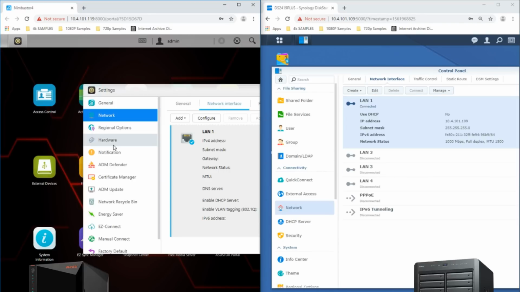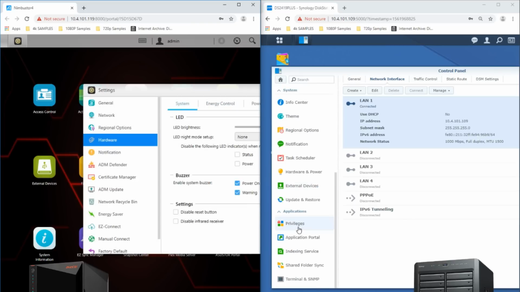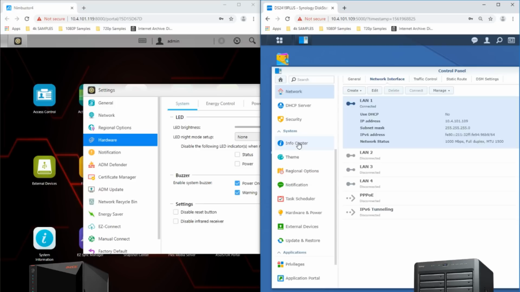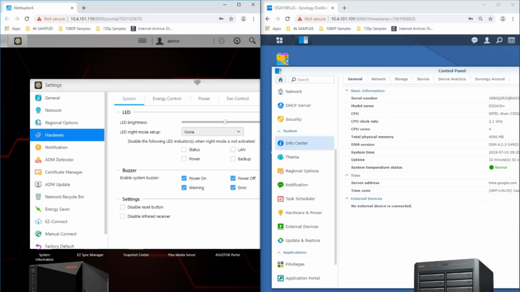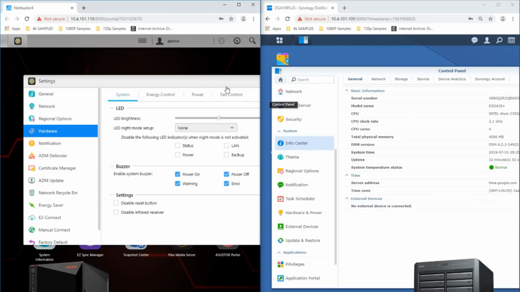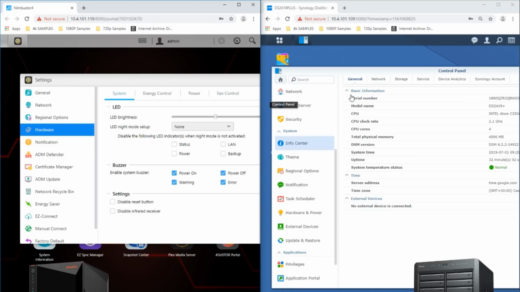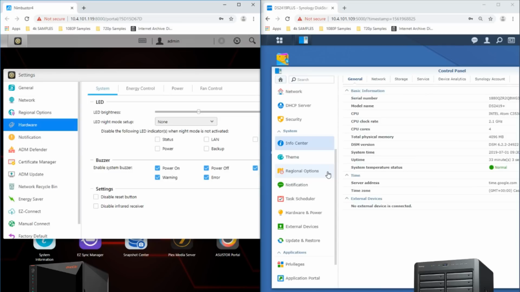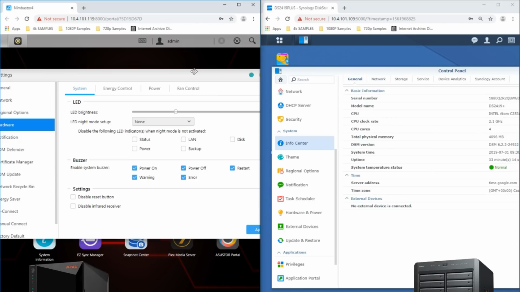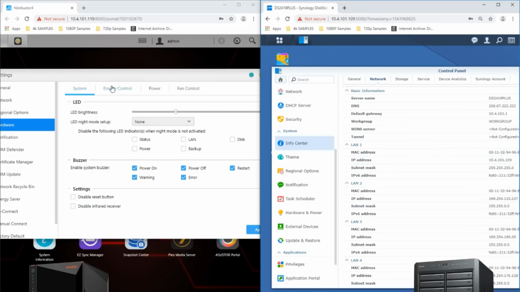So if we move back to the control panel and we look at hardware, so let's look at the hardware options on both of these. Now, on the Synology, I'm going to assume that under Info Center. Let's have a look. I'm a man who likes Synology, and it is comparatively new to me, the user interface of Asustor NAS. I've only used them a handful of times in the past. But looking at this, if I was completely new to the world of network attached storage, I'm going to like this Asustor layout just a little bit more at this point, because things just seem to be a little more understandable, a little bit easier to read, which again, that's only as a brand new user.